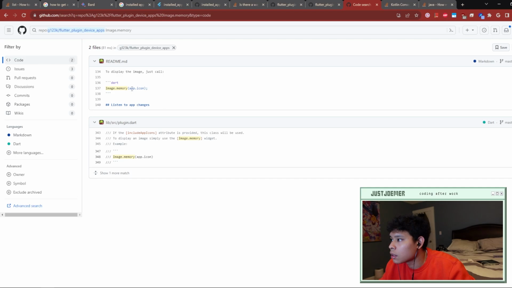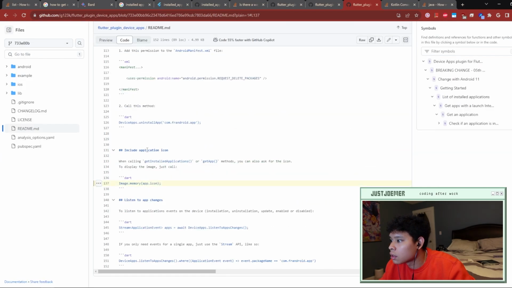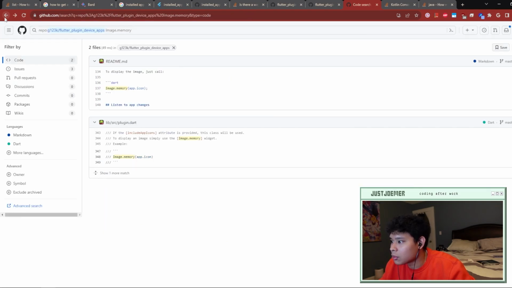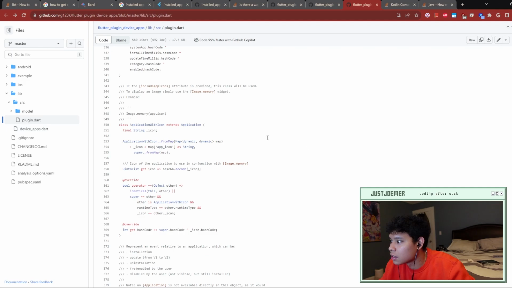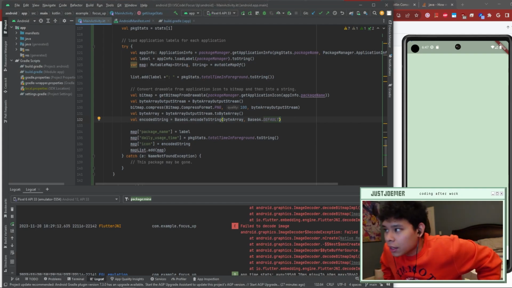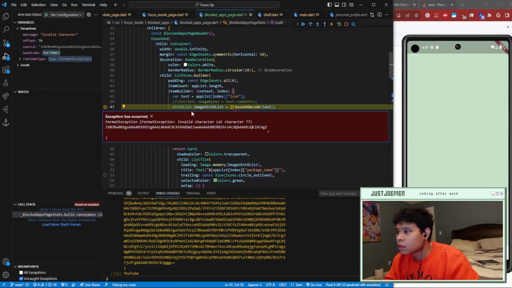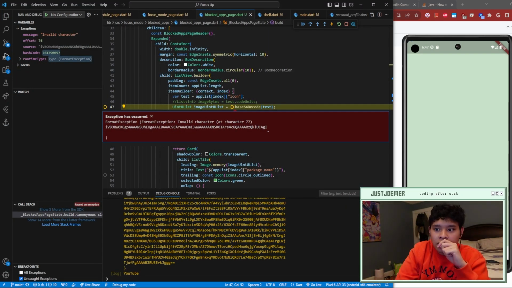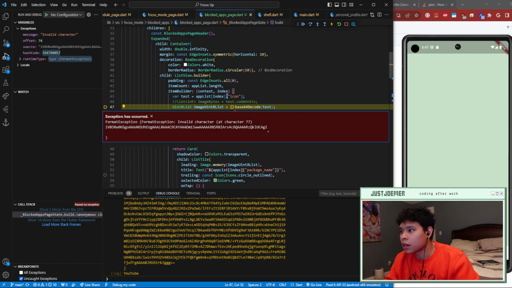Image.memory, and then okay, so apparently for this person, they're just able to do it like magic. You know what it might be? It might be that we have those incorrect strings, and no, that doesn't make any sense. I was gonna say that maybe it's because we have those incorrect apps that don't look like normal apps, and that's the reason why it's causing issues.